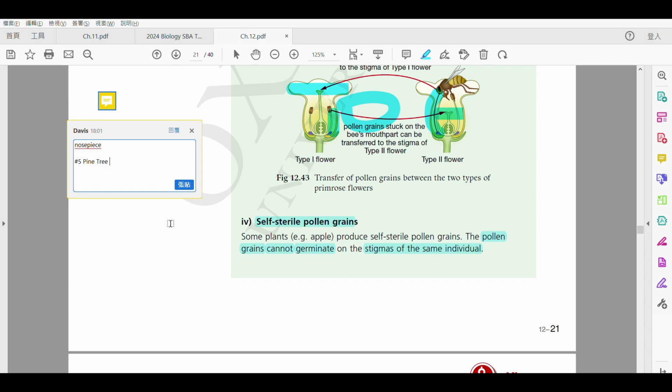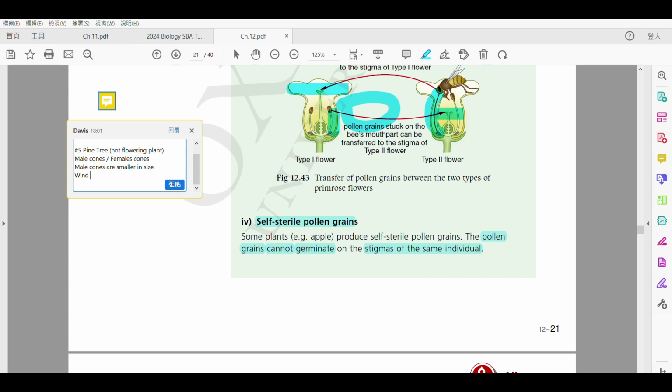So it's a pine tree. Pine tree is 松樹. So first of all, it is not a flowering plant. Okay, so this is different from what we have learned here. Alright, but how does it reproduce? They will have male cones and female cones. Besides, male cones are usually smaller in size. Okay, so they will produce something called gametophytes. So don't care about that, just assume they are sperms, or assume they are male gametes. So they use wind pollination.